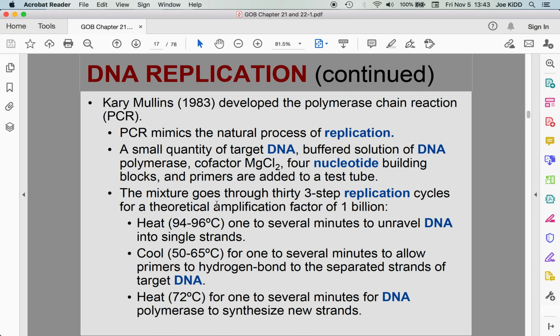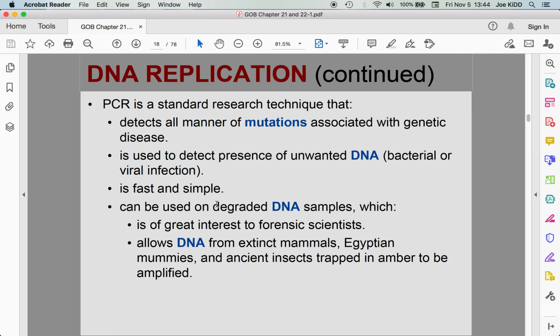Small quantities of DNA are mixed with DNA polymerase, some magnesium chloride, and a few other factors, including the building blocks needed to allow the daughter strands to be formed. It is heated to unravel the DNA, cooled down to allow the primers to bind and the hydrogen bonds to be separated in the strands of the DNA, and then heated at a much more physiologically acceptable temperature to instigate polymerase to occur.